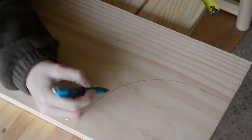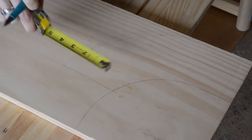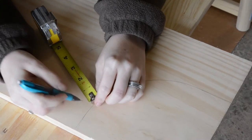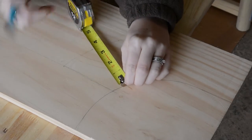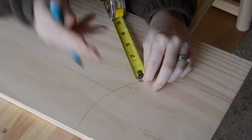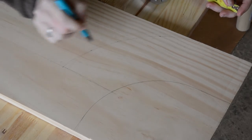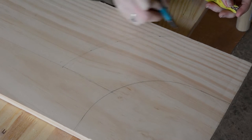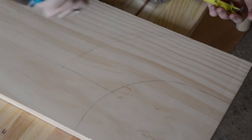After that, we determined our 3.5 is our measurement, since it's the size of the legs. So we want our curvature part to be the same width as everything else. So 3.5 inches from here to here. And then using this curve that we've already drawn before, 3.5 inches, we made points along. And then we didn't have something big enough to trace around here, so I kind of just freehanded this curve that I've drawn here. But preferably, if you have something to trace around, that would be the best.